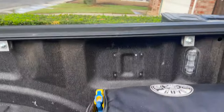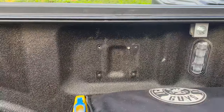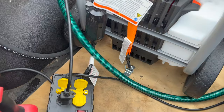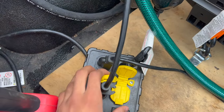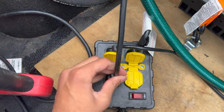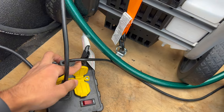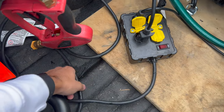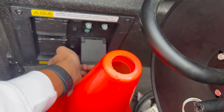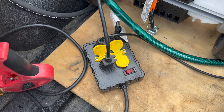On the other side, I do need to get a hose reel for my air compressor — just need to get that mounted. I've already got two of them, just need to see which one works best. Down here by the pressure washer, I have this little outlet box. This just connects into my truck and I've got most of my stuff plugged into here — my pressure washer, air compressor, and water pump. My truck does have a built-in generator, so I just take the cable, plug it in, and it's good to go. I've got four outlets over here, so I can plug in quite a bit of stuff.